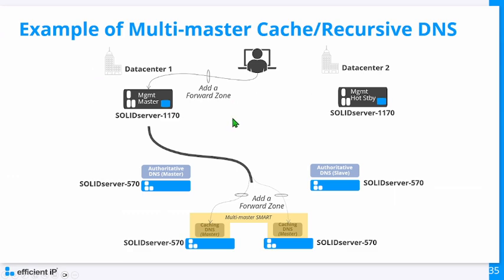Okay, right? Yeah. So, now this is to give you an example of the Solid Server architecture. So when you use Solid Server for your DNS service, you normally will have two management servers. So that's why you see two management servers. Management server 1, which is the master. Management server 2, which is a hot standby. So you have high availability for the management server.